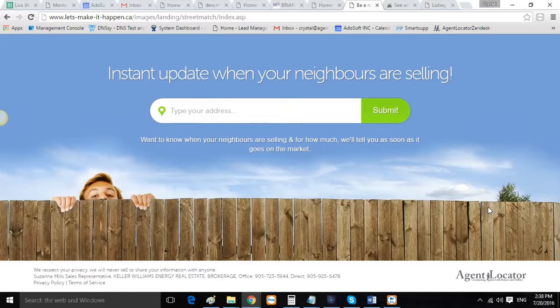And most people are very receptive of this because you're not forcing anything on them, you're providing them a service of something that they're going to do anyway. So that's a pretty cool feature that you can add. And what this does then is every time that listing comes up, it's your name in front of this potential seller, over and over and over again. So you're providing a service for them.